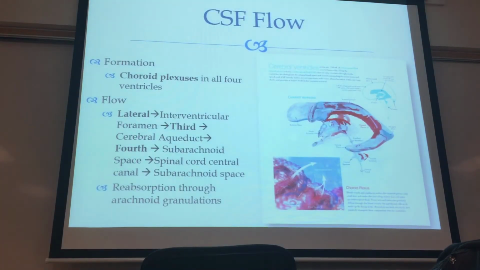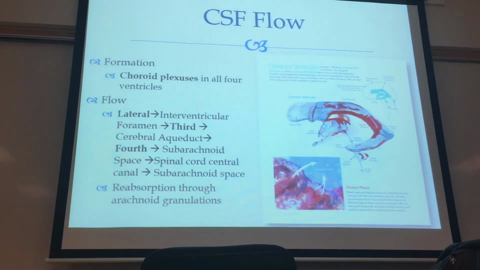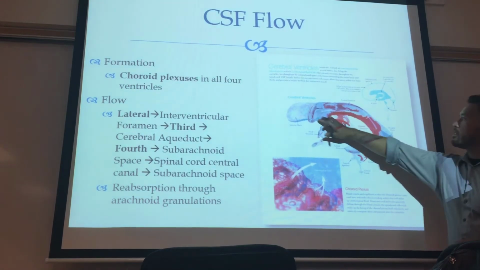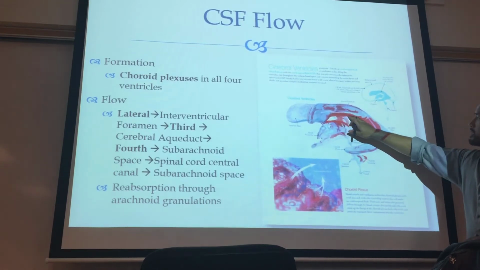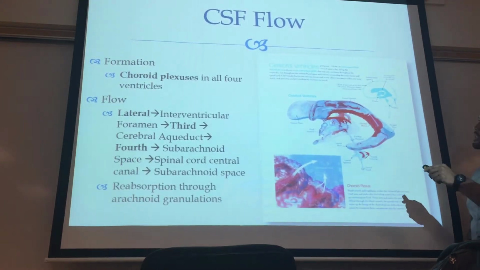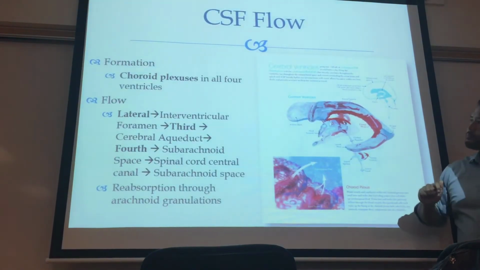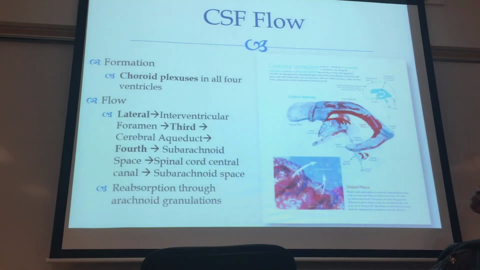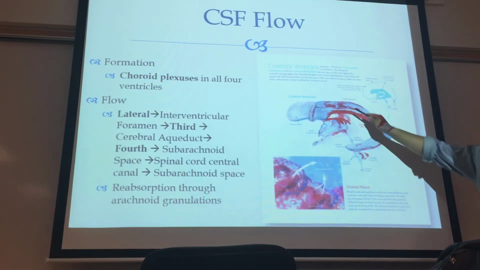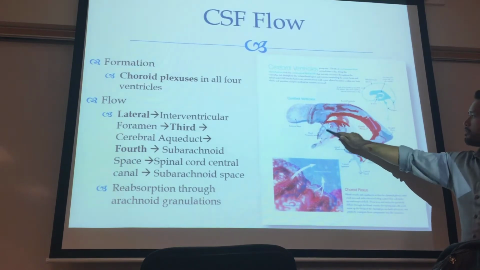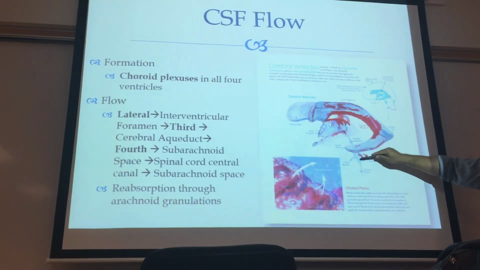So now that the cerebrospinal fluid flows, we know that as that fluid is flowing through, it's again similar in composition to plasma. We know that the choroid plexuses, as you can see here, these are the ventricles, the spaces that are filled out. You'll note that the choroid plexuses are found in all four of the ventricles. So these areas are going to be producing the cerebrospinal fluid, as we saw earlier. And where that cerebrospinal fluid flows, you'll note that it follows that pathway from the lateral ventricles into the interventricular foramen, into the third ventricle. Then it will flow down the cerebral aqueduct right in between the third and the fourth ventricle.